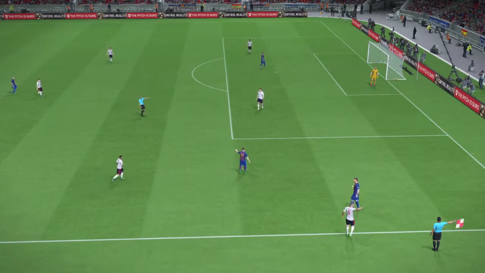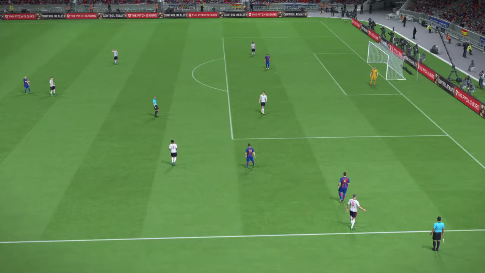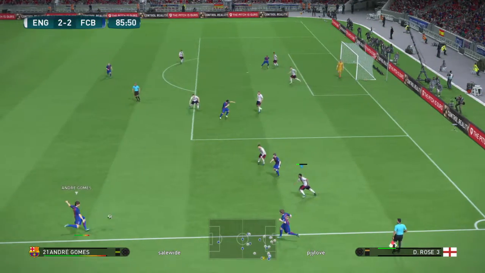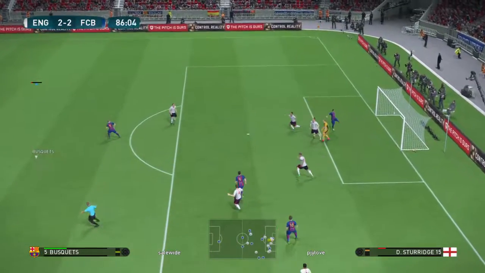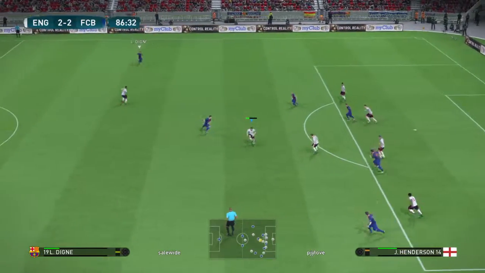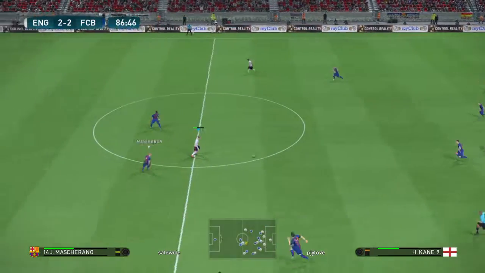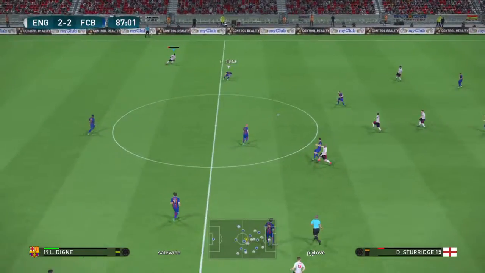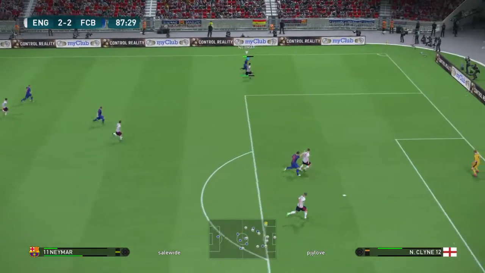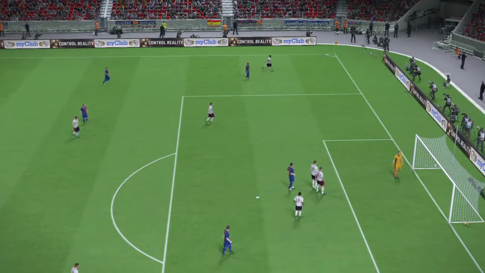Ball's gone out of play. Ball's loose, who's getting there? Jordan Henderson tries a long pass towards the front. Oh, that's clearly not what he wanted to do. Neymar gets into some space.